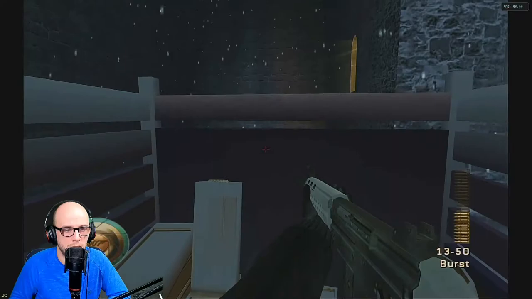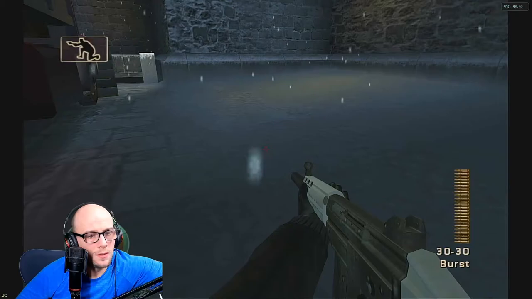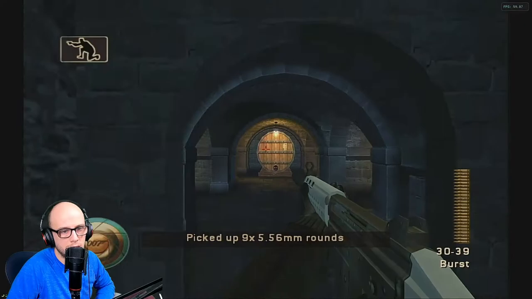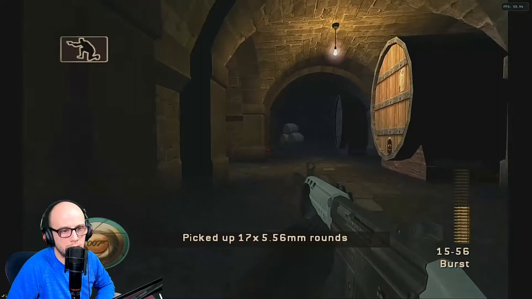Missed. Oh, got him. Headshot, headshot, headshots. See if there are multiple ways. I've played this level before, and the way I went into the building... Sorry, mate. I'm not gonna kill you. Don't worry. He's dead. Very quiet way of playing the game.